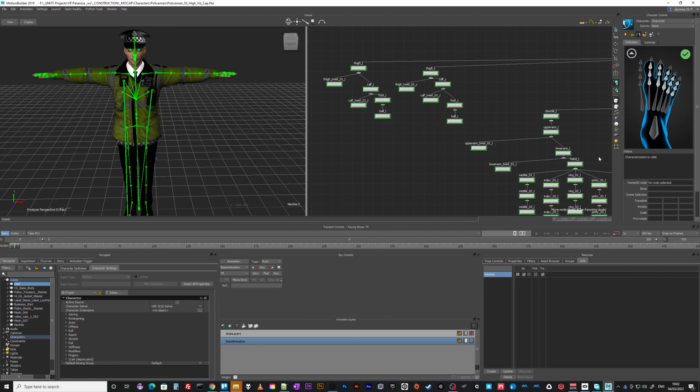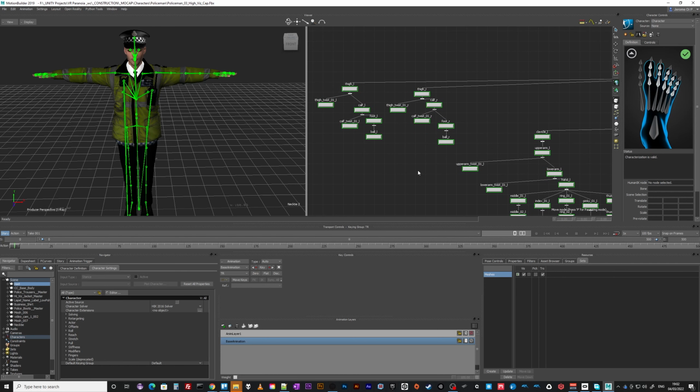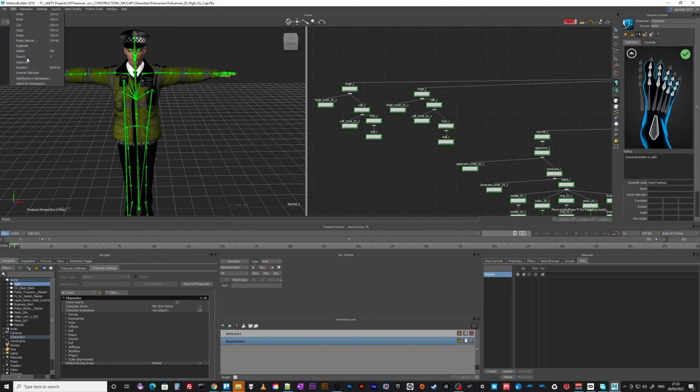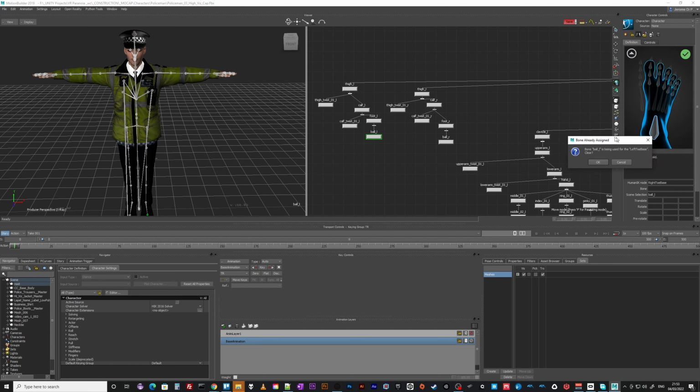Where are the feet? Here. So you select the bone placement in the skeleton definition. Deselect, Shift D, and ball left, right click, assign selected bone. Ball left is being used for left toe base, clear, so that's not so good.